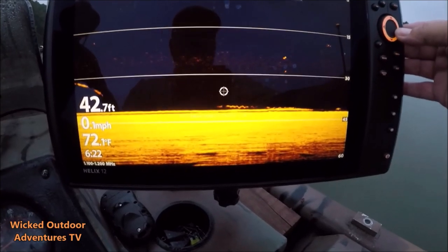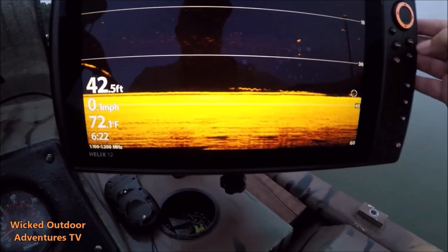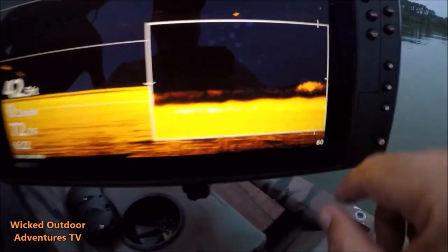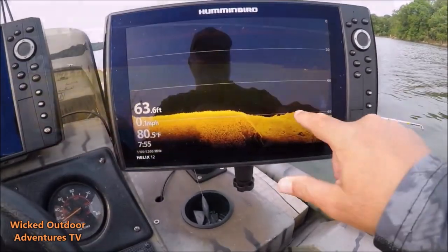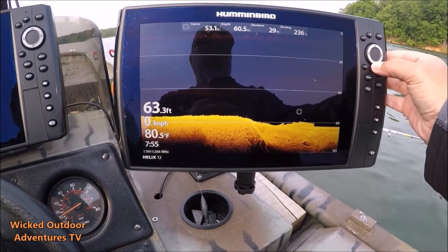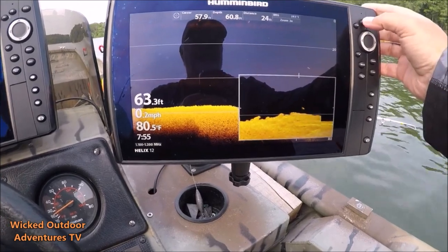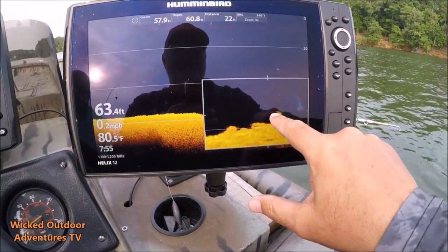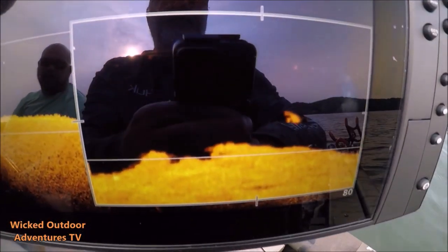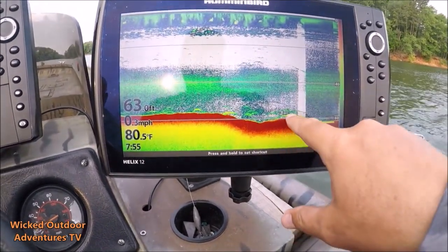If I want to zoom in on that bait, I can go right here with my cursor. This is a little cat. I can tell right off the bat. You can see his belly. I blow it up. See a little catfish right there. You can see his little belly. So he's right there at our bait. Big old cat right there. We're on down imaging. We're just going to scroll down to the fish, see if we can get a look at him, see what it is. You can see him, big old cat right there. You can see his tail, you can see his head, you can see his whiskers. Big old blue cat. That's him right there.